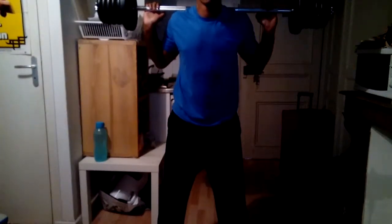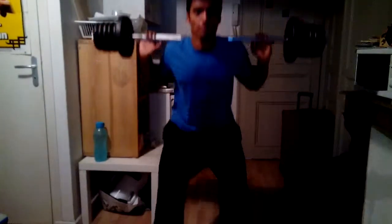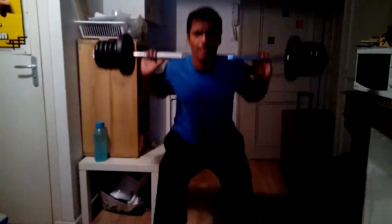Once this set was over, instead of doing another 5 sets, I decided to do 3 sets. Instead of doing 5 sets of 10 repetitions each, I decided to do 3 sets of 15 repetitions, where I performed those repetitions with 25 kilos on each side. So that essentially made it a 50 kilo squat.